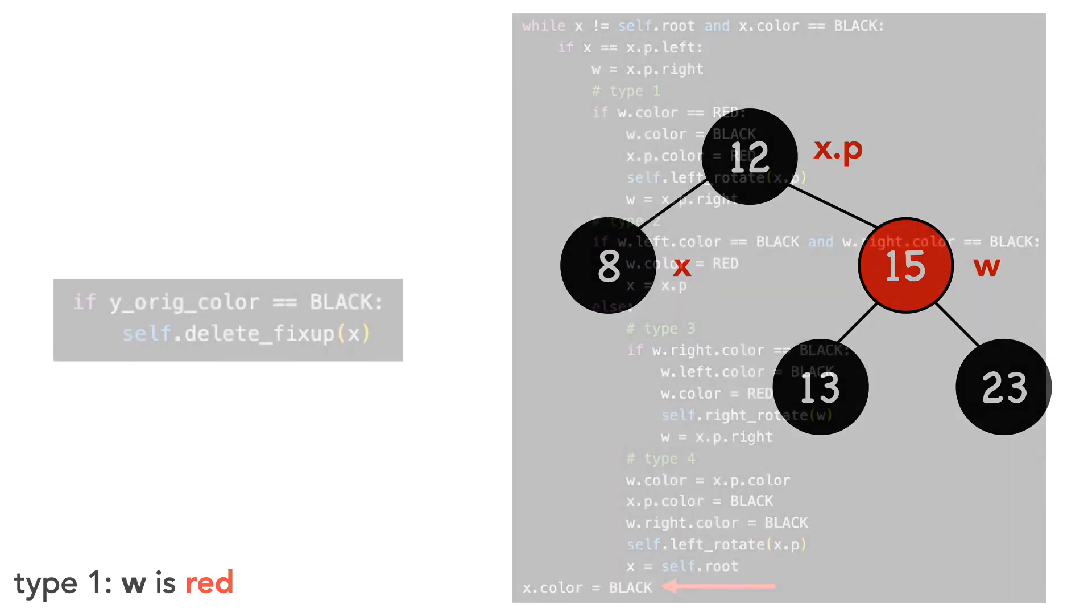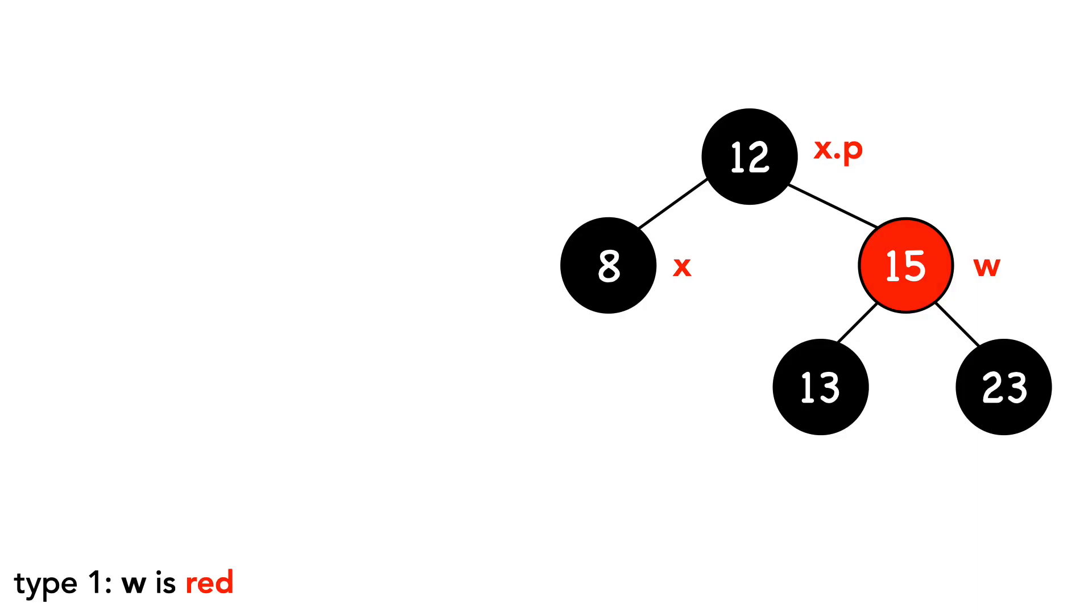Let's look at our four fixes, starting with type one when w is red. I'll note that I'm only showing partial trees for this example since screen real estate is limited. I'm leaving off nil nodes and subtrees. It's also possible that after a fix you may see an invalid red-black tree since it's only one step of the process.